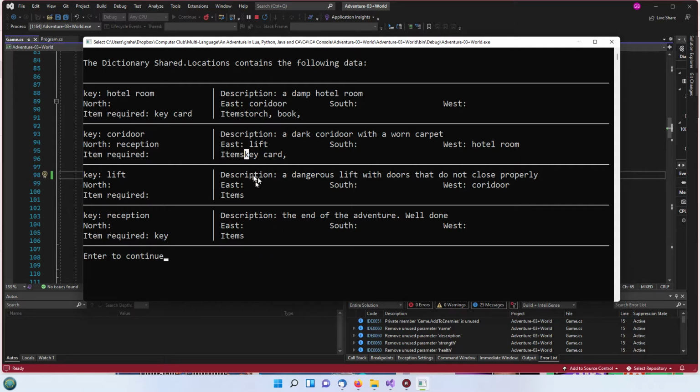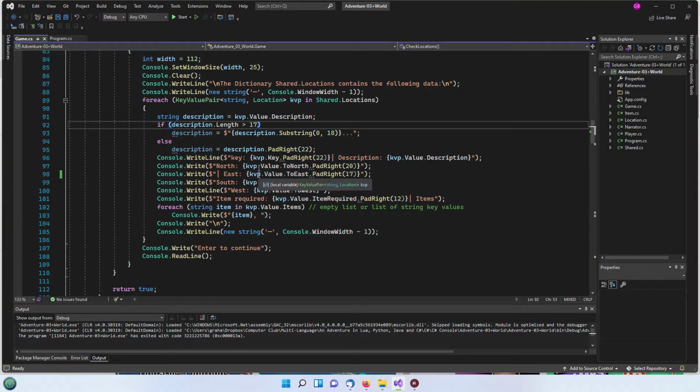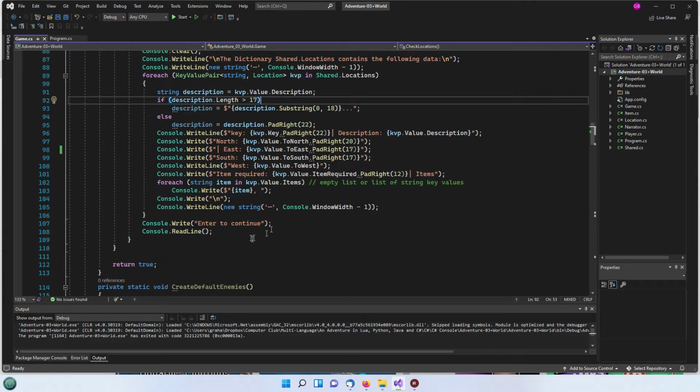So let's just stop and fix that lack of space there. So we are now in here. So we've got item that should do with a space there.